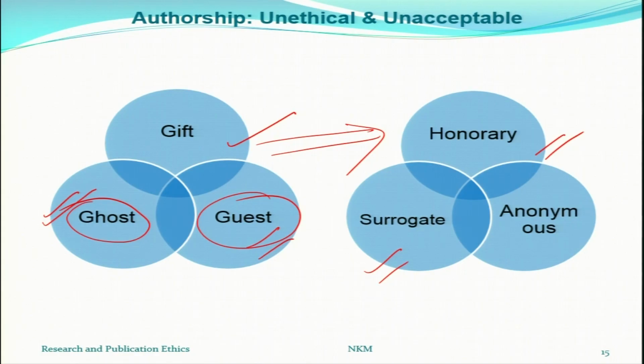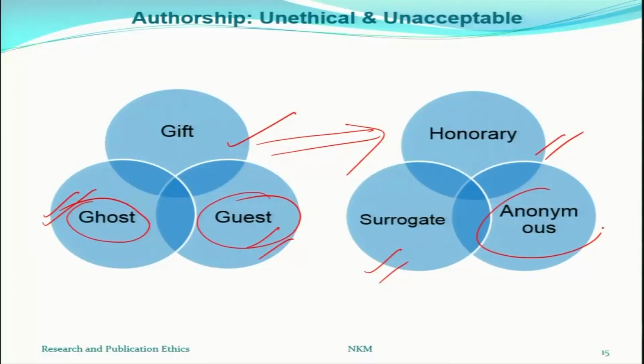All these forms of authorship are unethical and unacceptable. We have to understand that, though we find these kinds of practices in research development, they are unethical practices. Surrogate authorship is when a researcher develops a study which does not have any original data. A bogus study like this is mostly published in predatory journals. So surrogate is when researchers don't have any original idea of their own, and they are publishing a research paper.